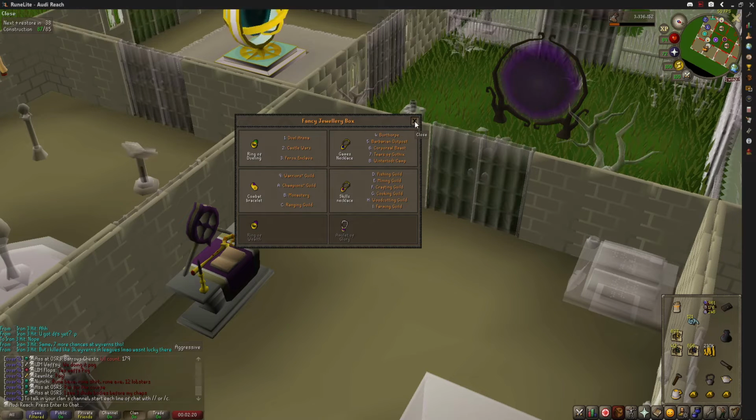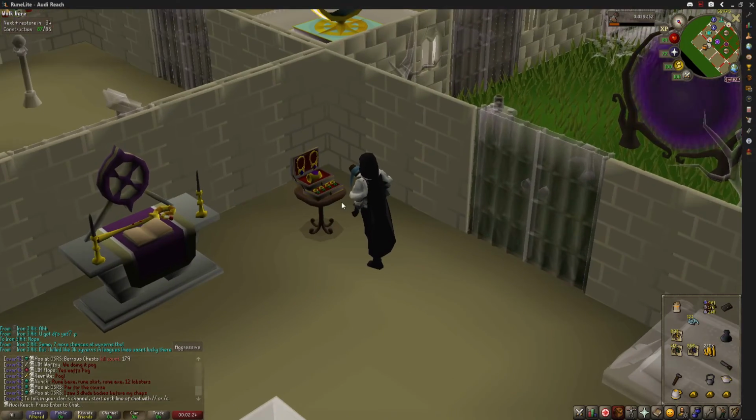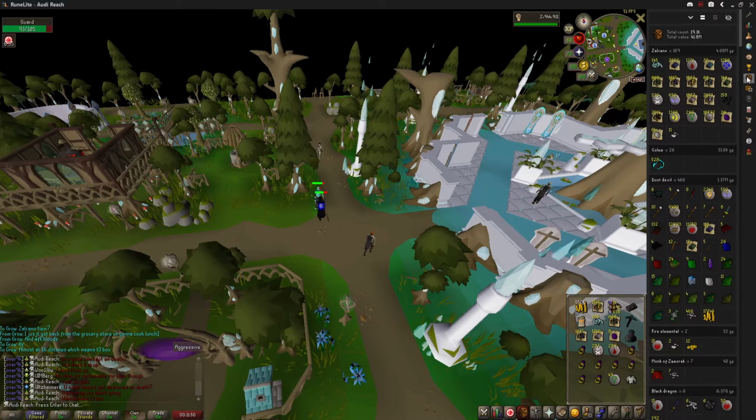And yeah, that's the second tier built. And when we get 16 dragonstones, we can build the third and final tier of the jewelry box. So yeah, let's go back to Volcano. Okay, so we're here. We got 169 Volcano kill count, still no seed.